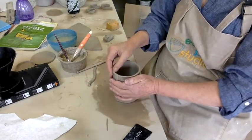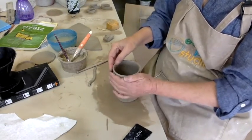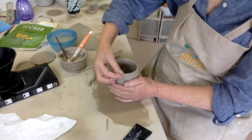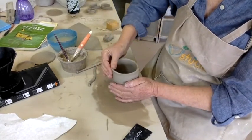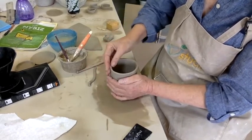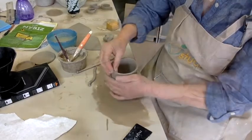Once the coil is nicely joined in the base of the cup, you can work on the rim of the cup. Wet it a little bit with a sponge, and then bend it over your fingers so that it's pointing outwards a little bit to fit onto your lip nicely.